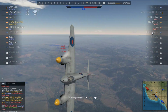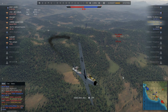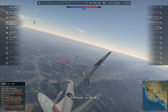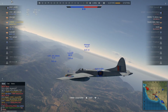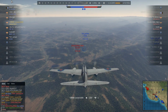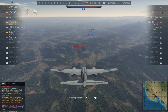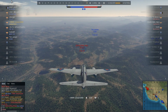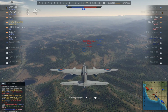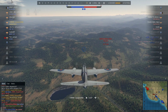But obviously, as you can tell, he's got a lot on his plate. He's got a Swedish jet coming after him, and his engine's still pouring oil. Now obviously the jet will not be able to take him 1 versus 1 unless the jet actually keeps the speed up, which this jet isn't really doing that good of a job of, but he's still able to at least keep some distance from the TAR. Now we still do have a 335B2 and a K4 as well as a 288 left. However, the jet makes the fatal mistake of trying to turn towards the TAR, but obviously he doesn't have the speed and he smacks it into a tree.